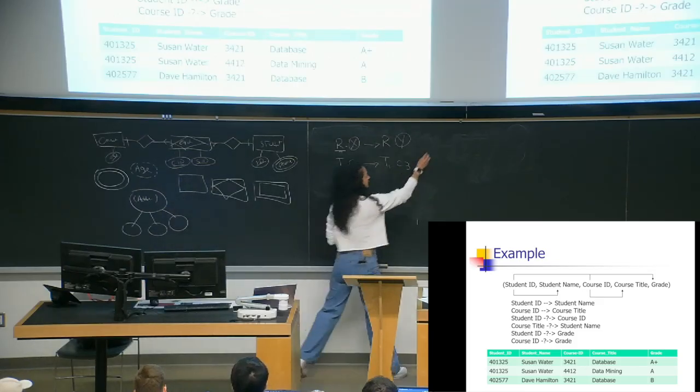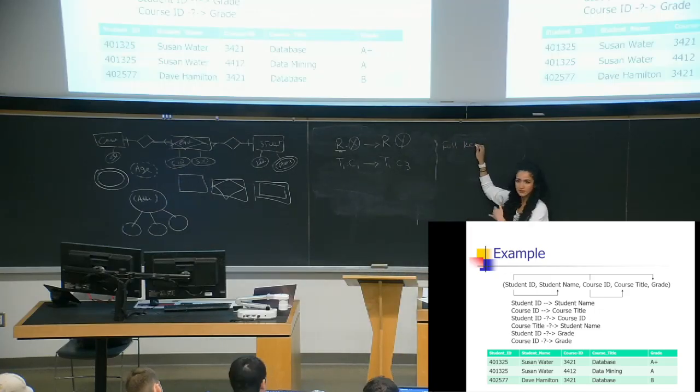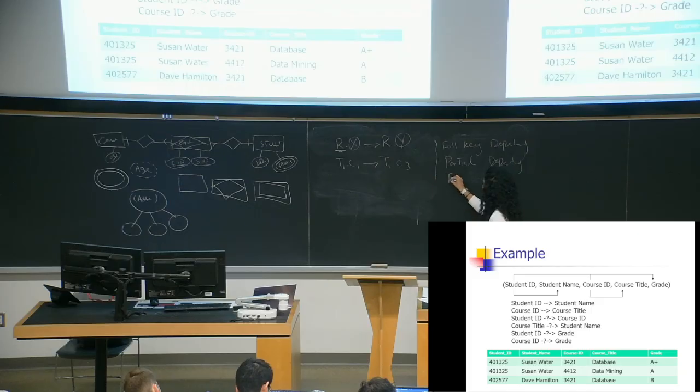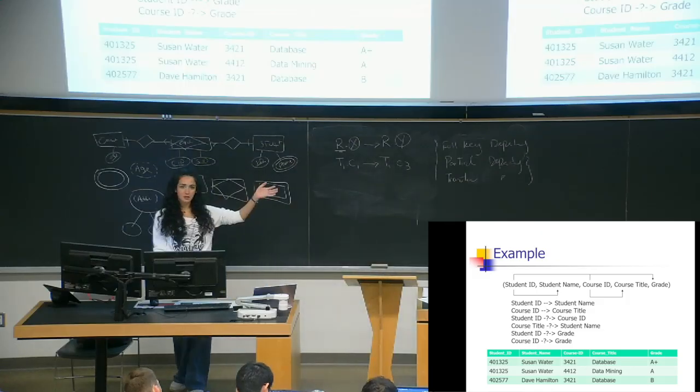We have 3 types. Full key, which doesn't cause any problem. It doesn't cause abnormalities. Your table may still be normalized, so this is okay. Full key dependency. Then we have partial dependency, which I explained, and then we have transitive dependency. Now, our focus mostly is on these, which are causing issues: partial dependency and transitive dependency. So first, you have to know what dependency is, which I explained, right?